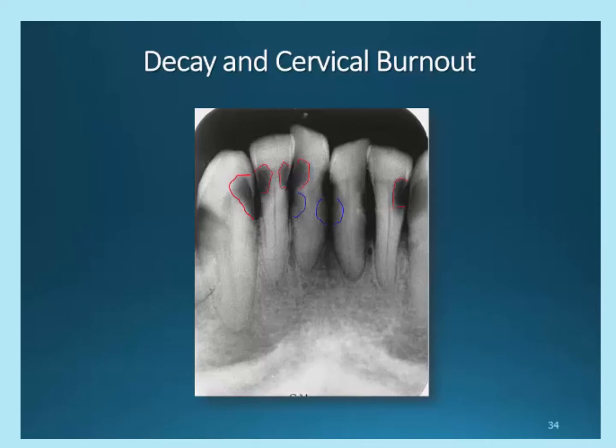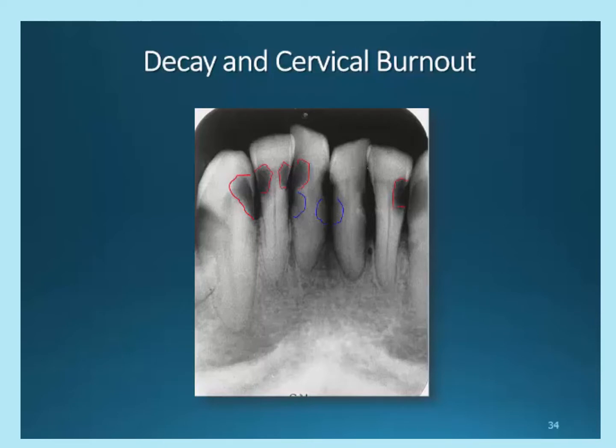There is obviously a great deal of decay, and it's much harder to detect the cervical burnout in situations like this. Without a visual exam, of course, we cannot be totally certain that what I've outlined in blue is not maybe the beginning of some area of decay. I'm going to assume that it's not.